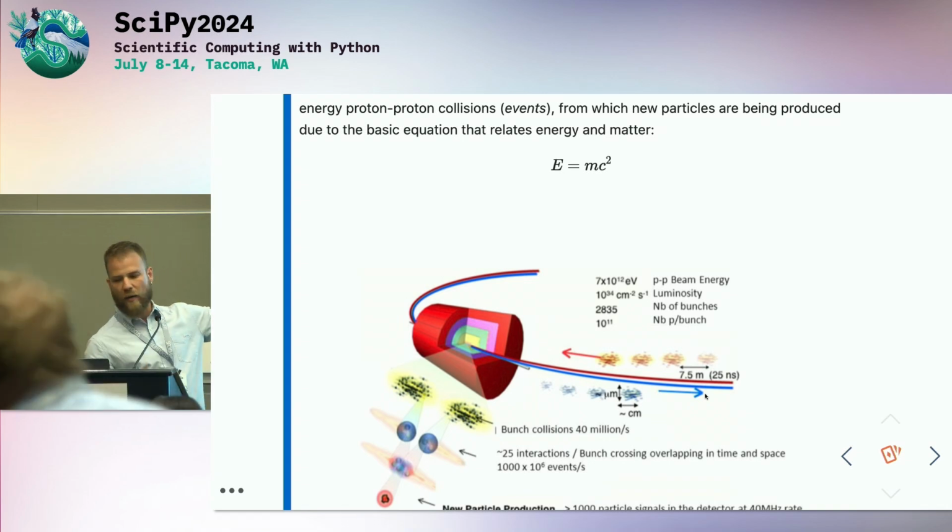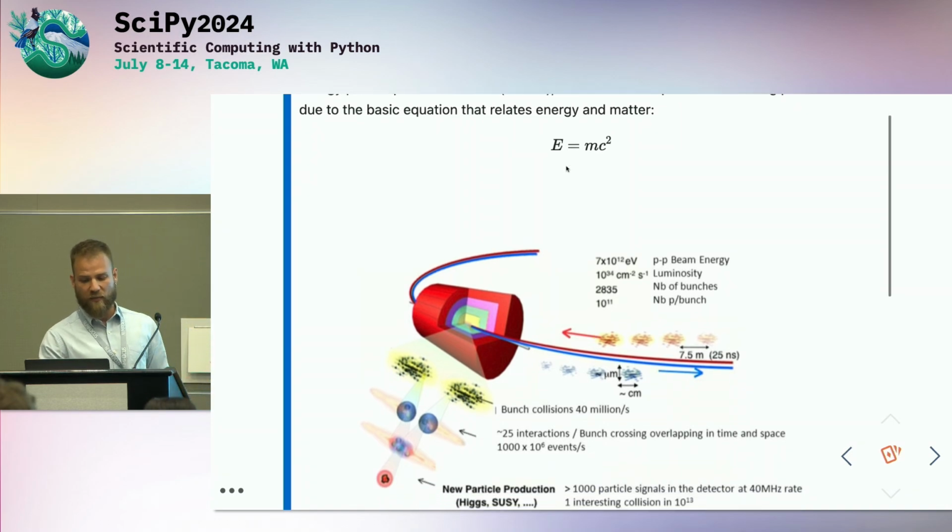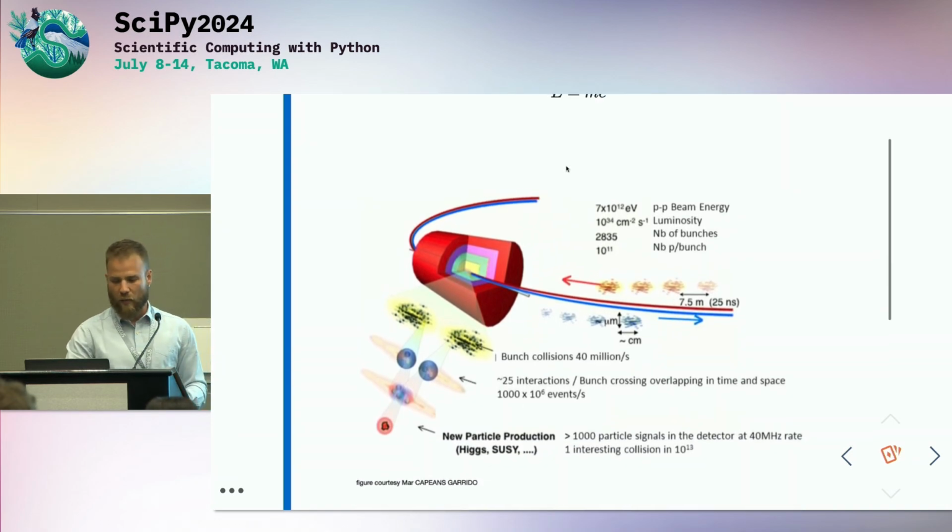Based on this very basic equation that equates energy and matter, when you give a lot of energy, you can get out a lot of matter, roughly. So we accelerate protons and bring them into collision, and the energy that we give comes out as new particles, new matter. And maybe like this, we can produce some of the unknown things in the universe, like dark matter, or some more exotic particles, or some stuff that I'll show you today that we haven't seen before and are able to understand with the LHC.